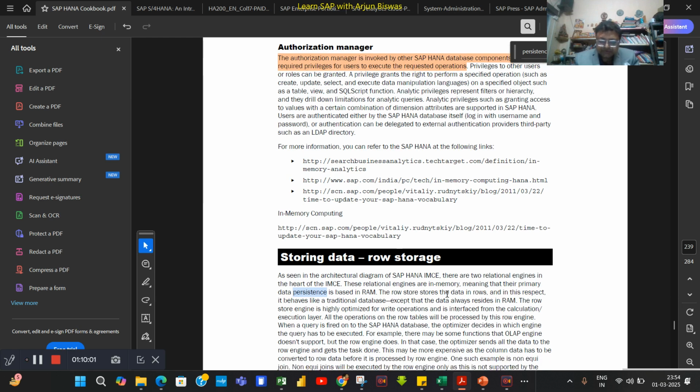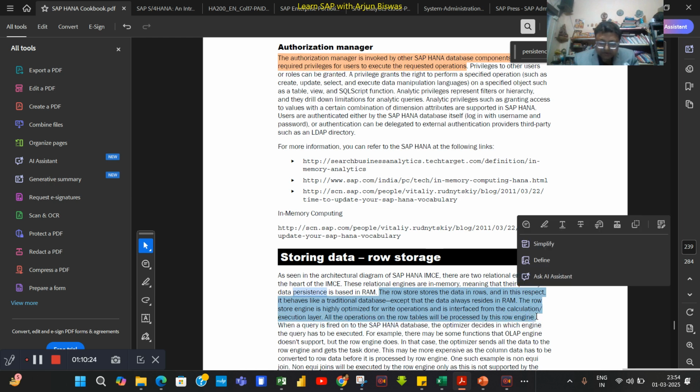The row store stores data in rows, and in this respect, it behaves as a traditional database, except that the data always resides in RAM. The row store engine is highly optimized for write operations and is interfaced from the calculation execution layer. All the operations on the row table will be processed by the row engine.